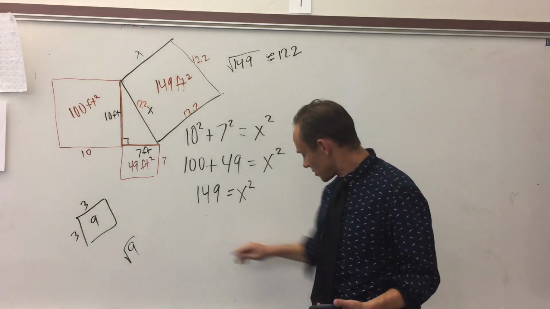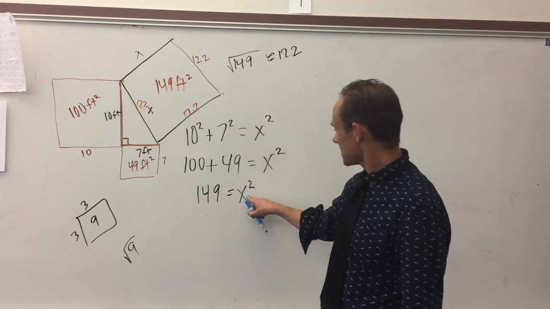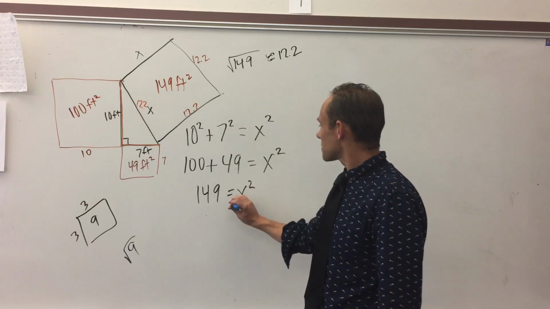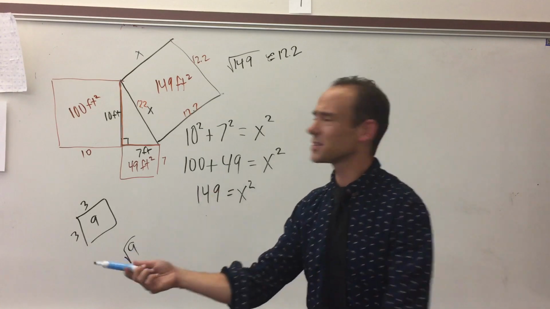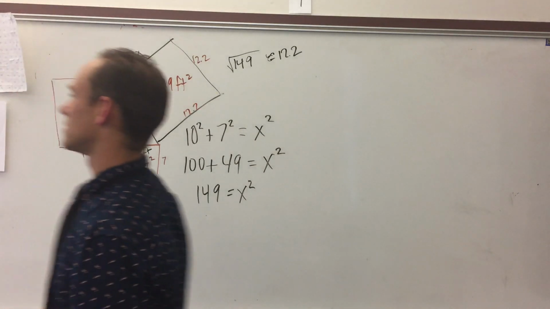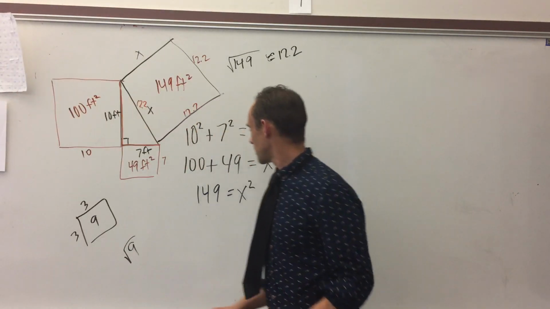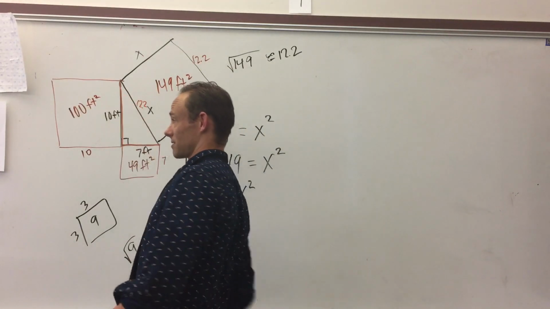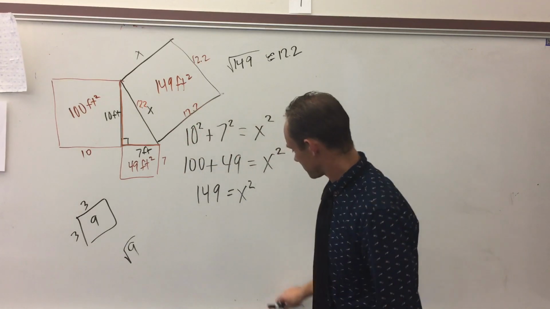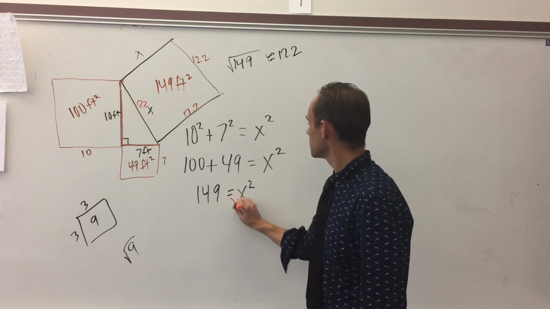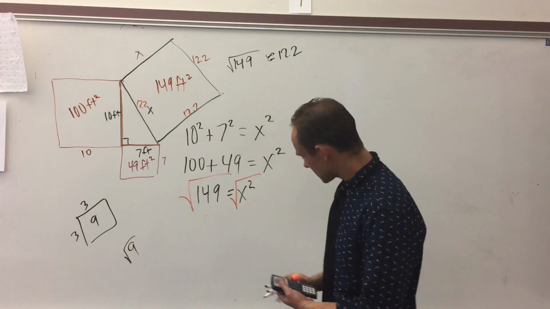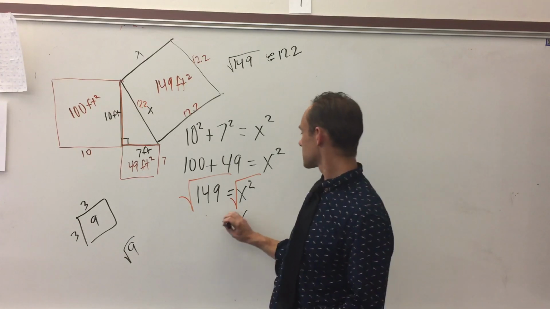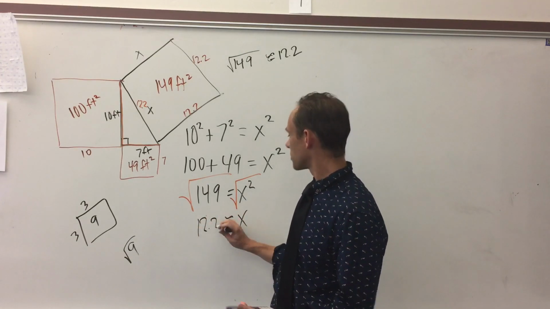But over here you can also do some algebra, because this says x times x is 149. And so if you want to undo something squared, oh come on, this marker doesn't even work. Alright, but I want a different color than black here. Alright, so what I'm going to do is I'm going to square root both sides. If you square root something squared, you get itself. And this is going to be the same answer, approximately 12.2.